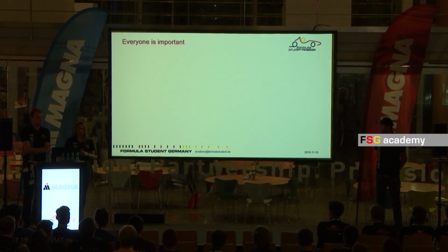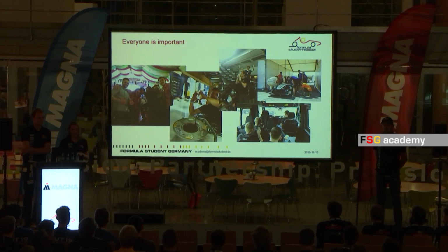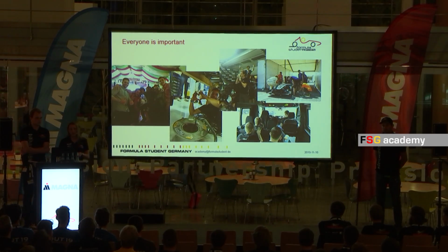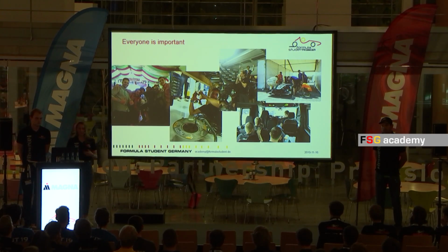But in order to reach this stage of standing up for each other and helping each other, a special team spirit is necessary. And you can only gain that through experiences inside and outside of Formula Student. For example, we go to the Wiesn together and help each other out. Before going into the engineering design, we, which means all of us, no matter if you're in the engineering design or not, are helping with the preparations. And afterwards, we can all celebrate together. Another thing, each Sunday when there's Formula 1, we meet at the office and watch it together.